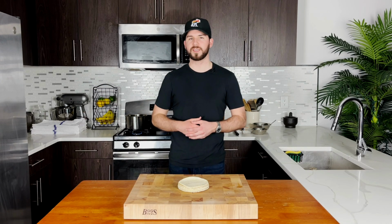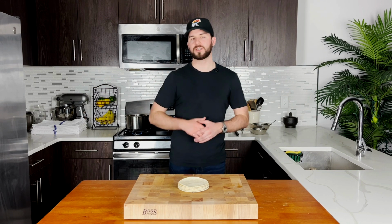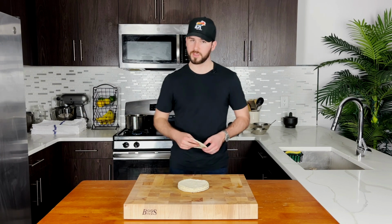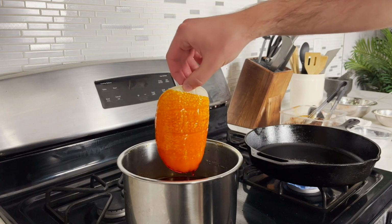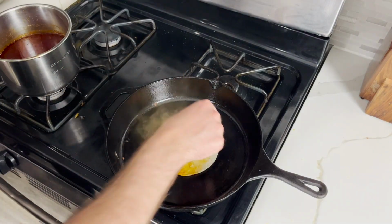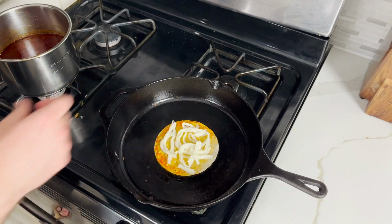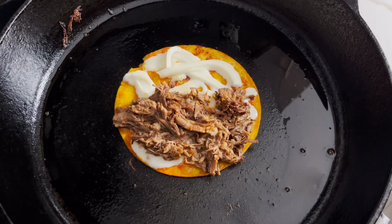All right, our meat is shredded. Our consommé is strained. All that's left to do is to put these beautiful tacos together. Let's do it. Dip your tortilla in the consommé. Place it on a hot skillet. Let that toast up for a couple seconds, then add your Oaxaca cheese. Once that's a little melty, go at it with the shredded beef.